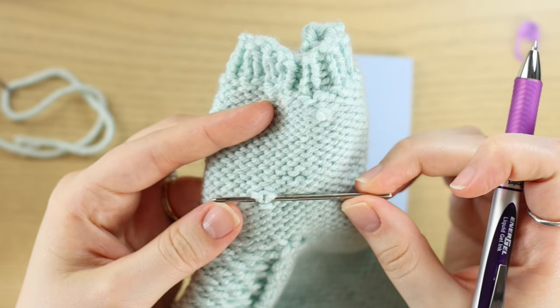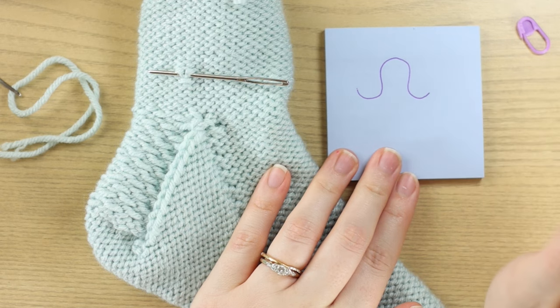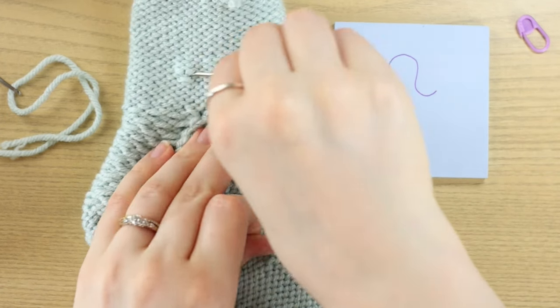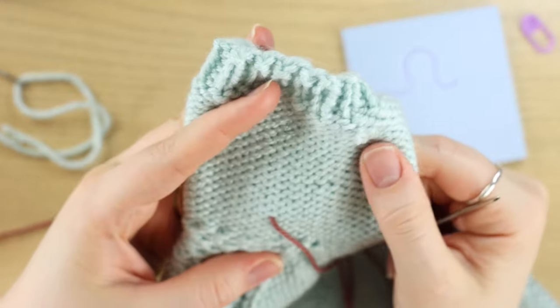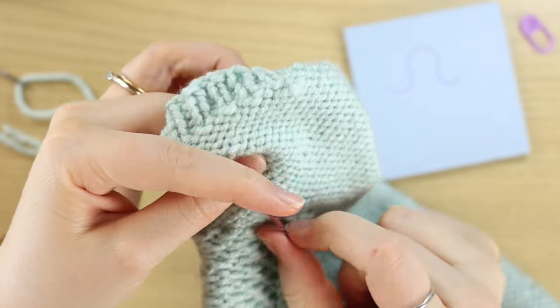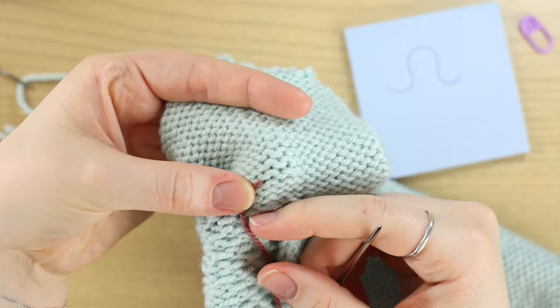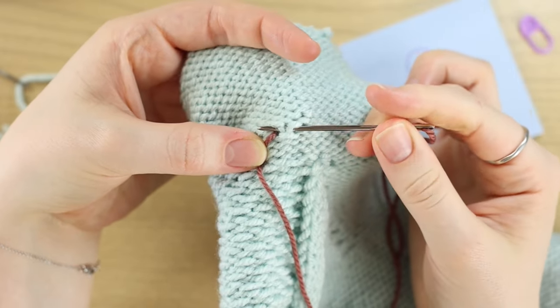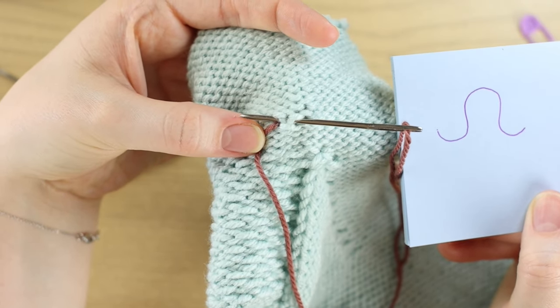So you can kind of see here. It creates kind of like an upside down U, and I want to mimic that shape. I'll show you just quickly what it looks like before we use our actual example. So let's say that my yarn is coming out of here. I want to find a nearby loop. If I look nearby, there's this loop right here, which is this shape, if you can kind of see it.